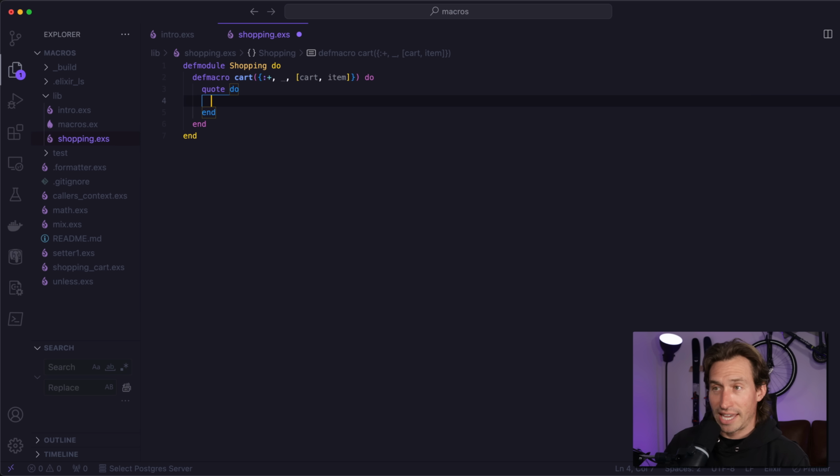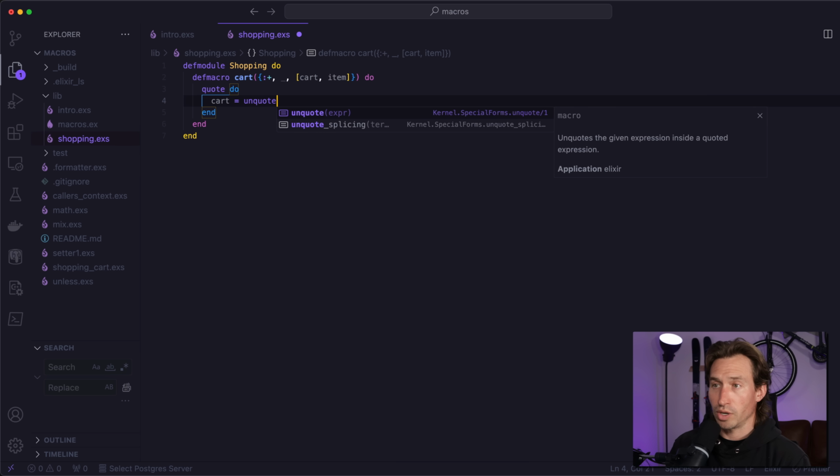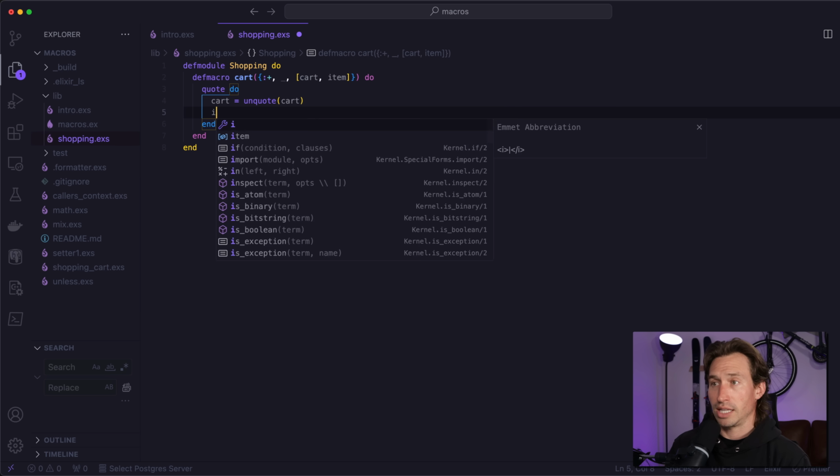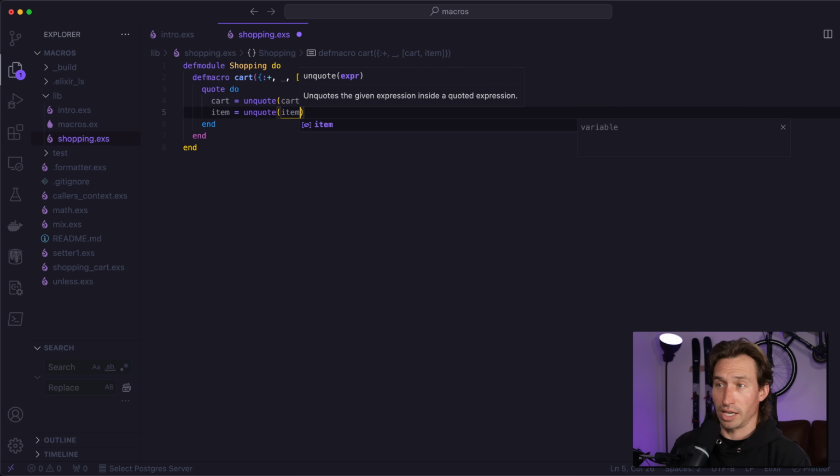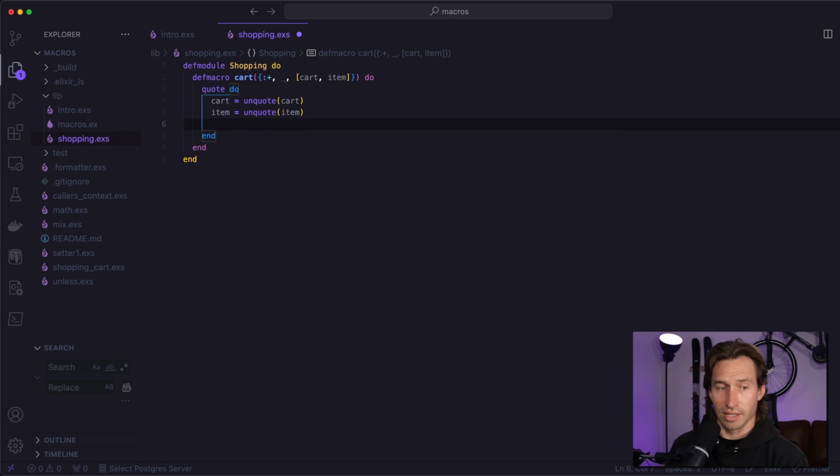Now, for us to have any access to these variables, we need to use unquote. So now we can say we want our cart to equal unquote cart, and then we want our item to equal unquote item. And now we have access to those. We've already done things like this.